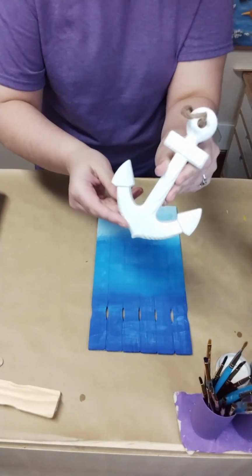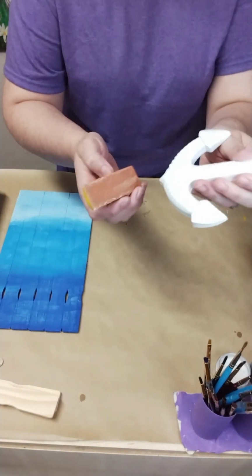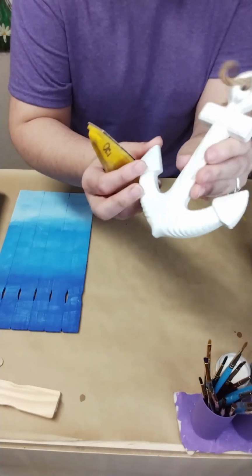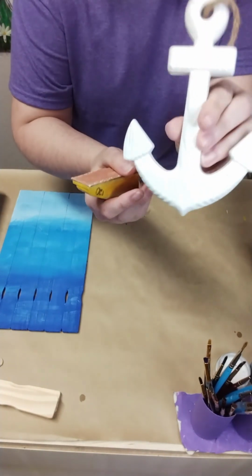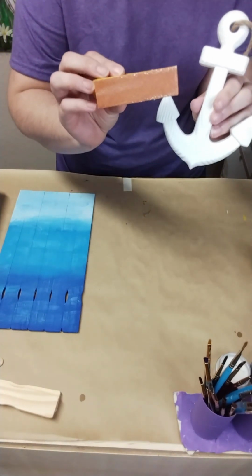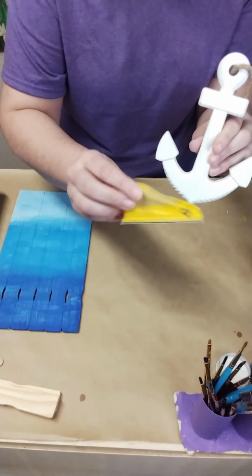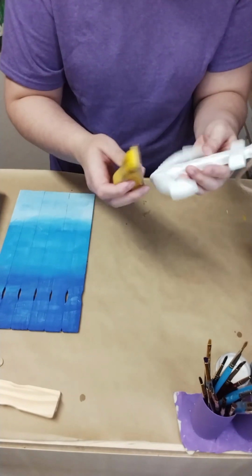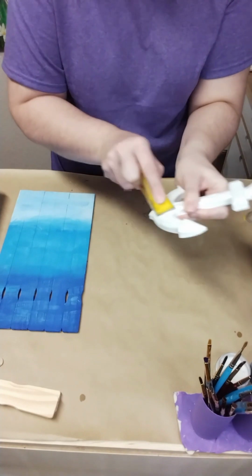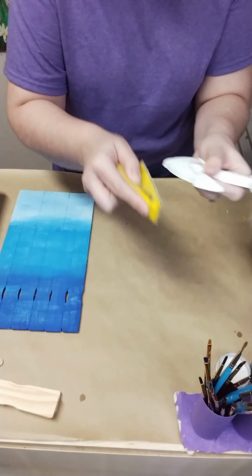I'm going to go ahead and distress this a little. And by distressing it, I mean, I'm just going to kind of rough it up so that it's not such a solid, pretty white, like it's never been touched before kind of thing. I'm just going to take my sanding block, and it's a 120 grit. This is actually a Gator sander. I got mine at Lowe's. Apparently you can get them at Home Depot, I've been told.